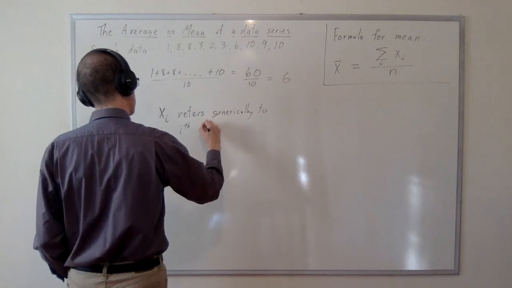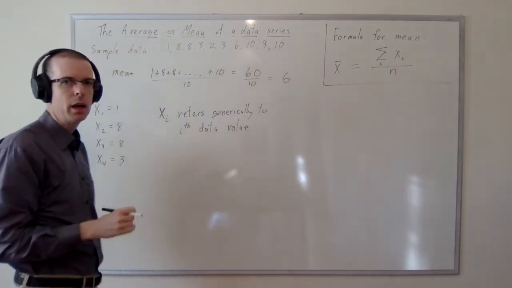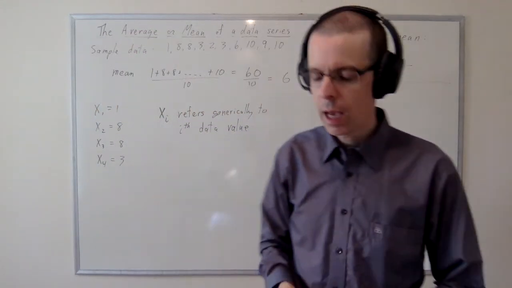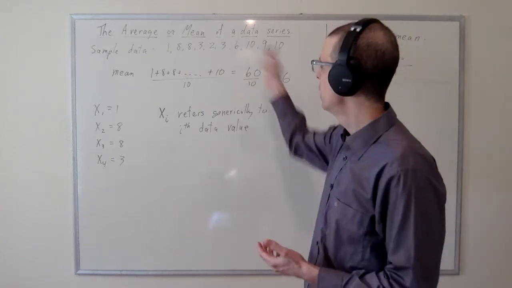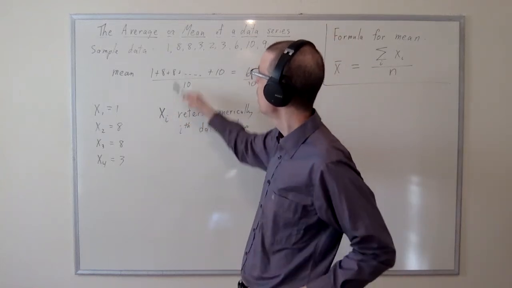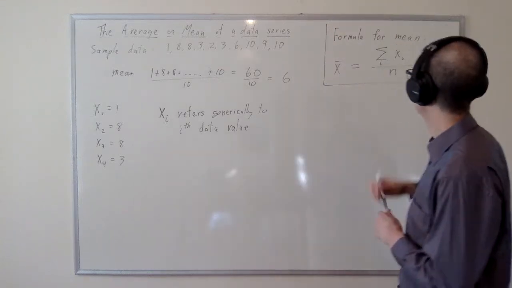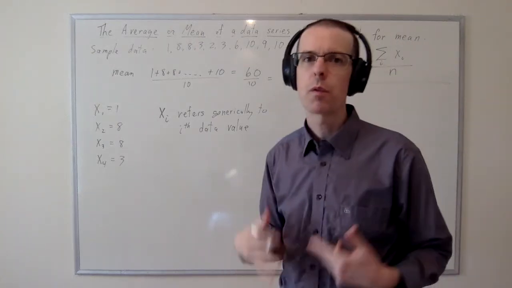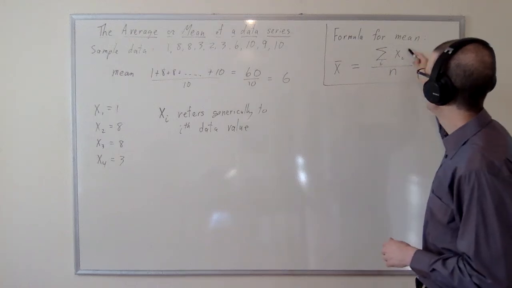So we take for granted here that if we're writing X sub I, then I is a number. It might be 1, 2, 3, it might be 10. And we're referring here to the ith in the list, number I along the data. So when I equals 4, this would refer to X sub 4, which is the fourth data value, which would be this 3. So that explains this notation here, X sub I. X sub I sort of refers generically to the ith data value. So this is really just referring to the data values here.